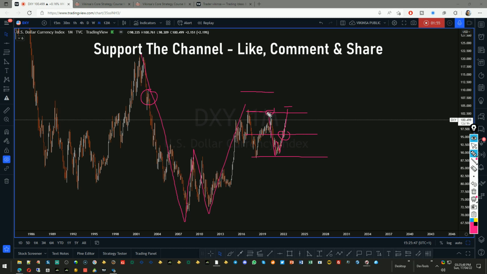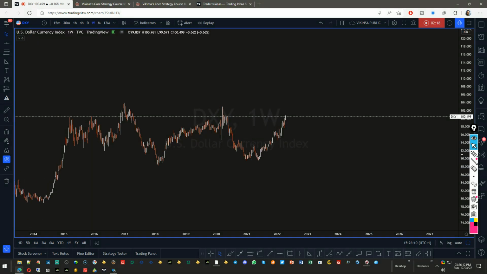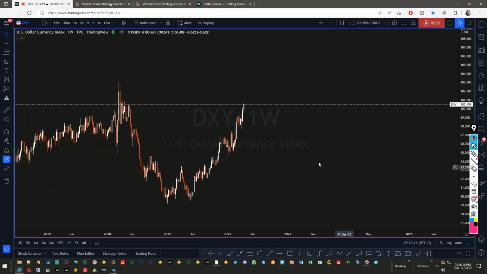Now this level here is nothing but a fib level, which is 61.8 of this, right? And this level is 78.6. So if the market breaks through this 61.8, it is expected to reach a higher level around 110 or even higher than that as well, right? So this is the overall scenario on the dollar. This can change over time, and if it does, then we'll have to reanalyze, but this is how it is looking right now.